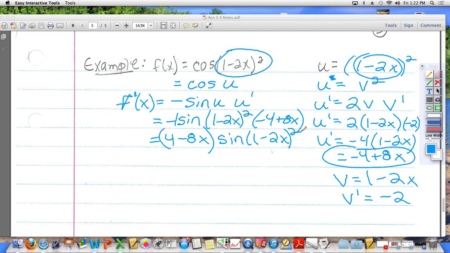That's it for our worksheet. Now, I will say that on the assignment you're going to get today, the trig assignment, you are going to have a couple of problems. I think the last two have a chain rule inside of a chain rule, so you might want to go to those first.